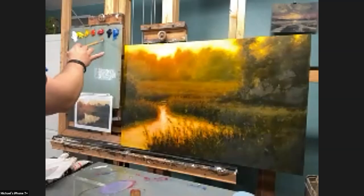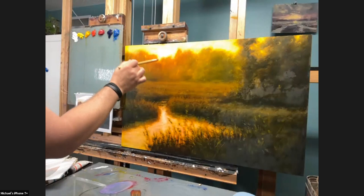Michael, which red did you use? Did you use the quinacridone or the cadmium? I did, yeah, which is interesting because this should be a brighter red. But because it's over the yellow, it warmed it up quite a lot.